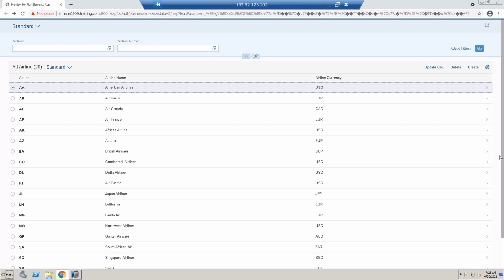Now in ABAP on HANA, that is integrated. It means we don't need a separate BW system to design BEX queries and do the reporting. Everything we can now do on the ABAP side using the new area of ABAP called CDS. We can design the reporting. We have many projects where we are migrating BW objects into ABAP CDS, migrating BW reporting into ABAP reporting using CDS.